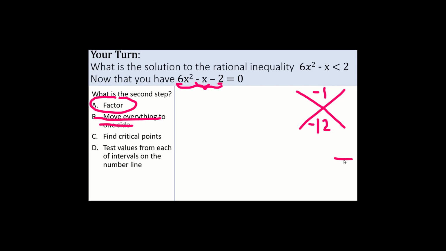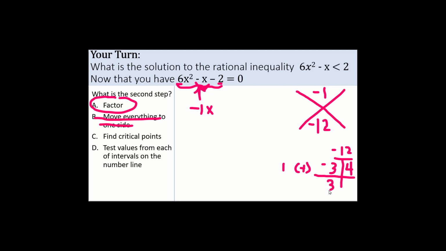Okay, now I want the factors of -12 that add to give me that middle term, and that coefficient is a -1, if you remember. I'm going to point to it right here. Remember, that's a -1x. Alright, so I can factor this into 3 times 4, and in order to multiply together, one of those needs to be negative. So we'll start with -3 times +4 is a -12. But do they add together? When we add them together, -3 plus +4 is a +1. I'm looking for a -1.